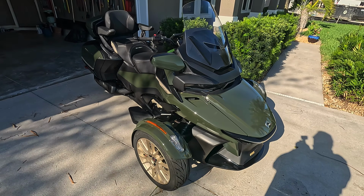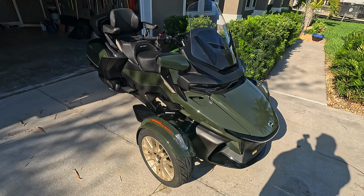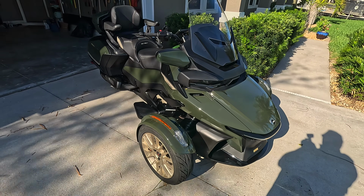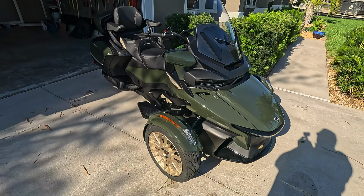Hey, we've been sitting on a secret here. We purchased a new machine, and it's going to replace our over 20-year-old Goldwing GL 1800. I'm looking forward to introducing this to you, so let's take a look at what we got. Well, here it is. It's a 2023 Can-Am Spyder, the RT model, and we're really excited about this because we're getting older here.